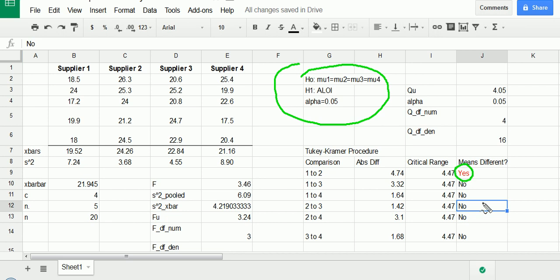Okay, interesting. That's not always the case. Sometimes all of these would be yeses. Sometimes there would be a scattering of yeses and nos. This particular time, there was just one yes. Okay? All right, so I hope this was helpful. Another example on One-Way ANOVA and how to do it through Google Sheets, a little quicker than the previous one. And also an introduction to how to do a Tukey Kramer procedure for a one-way ANOVA, where you've rejected the null hypothesis.